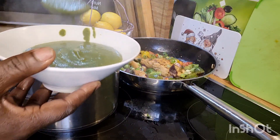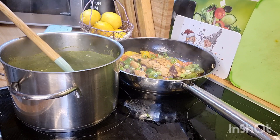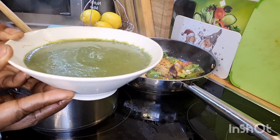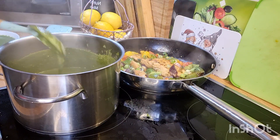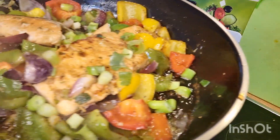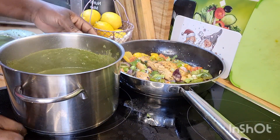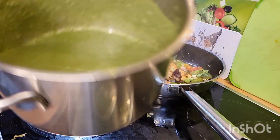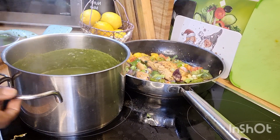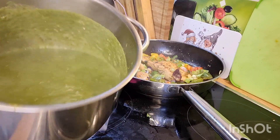Some people call it callaloo soup. This is the finishing touch of my lovely callaloo soup. Let me show you the one in the pot — my lax and everything is cooked inside of here, along with my vegetables. That's what I will be using with that callaloo, and fish with callaloo is the best! This is the finishing touch now — let me show you inside the pot.